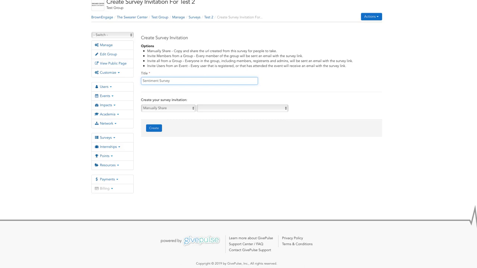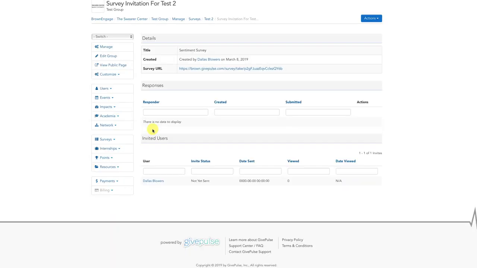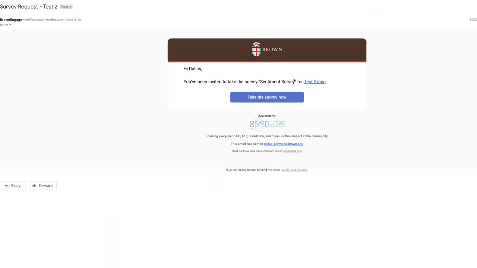There are several different ways to invite people. To choose any of these options, select them from the gray dropdown towards the bottom left of the page. After, depending on which option you choose, you'll be able to select the group, event, or people from the dropdown to the right of the one you just selected. Once you've finalized your selections, all that is left is to click the blue Create button in the bottom right-hand corner. Upon clicking this button, your survey is live, and the invited people will have received an email invitation similar to this one.